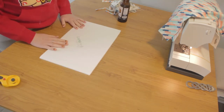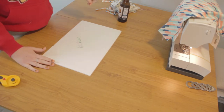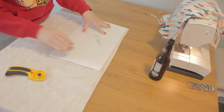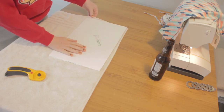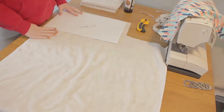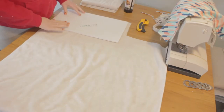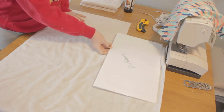Now you're gonna take your template and cut the same number of towel rectangles as you did flannel rectangles. Pro tip, don't use the finished edges in your towel rectangle. It'll make it a little bit harder to sew. To get the most out of this towel with the least amount of waste, I'm gonna do 1 row of burp cloths going this way and 1 row going this way.